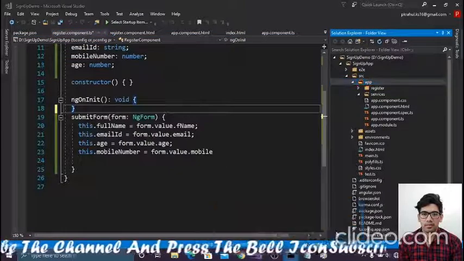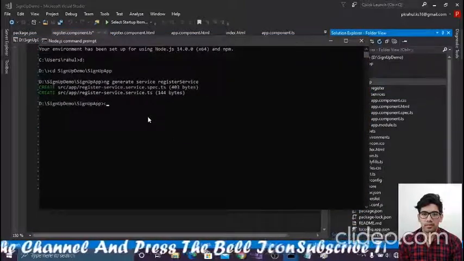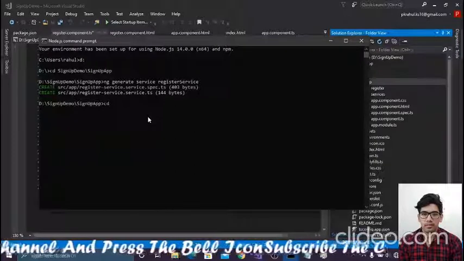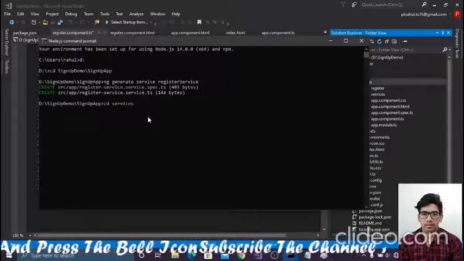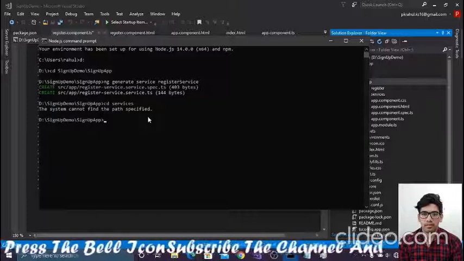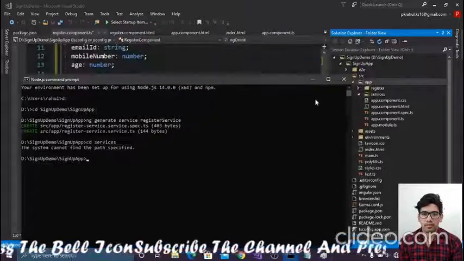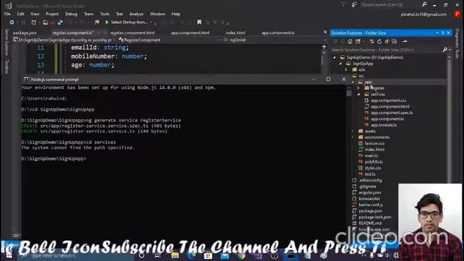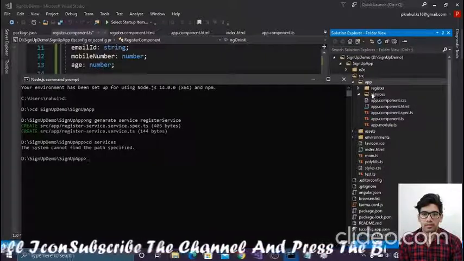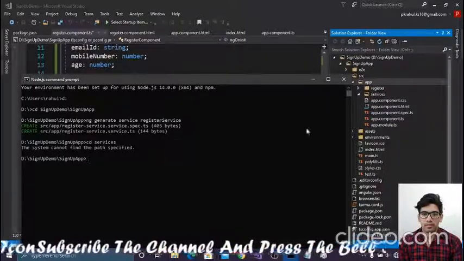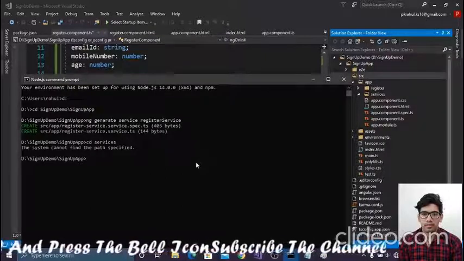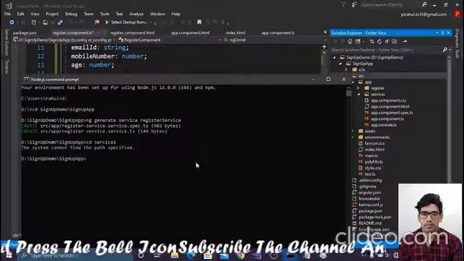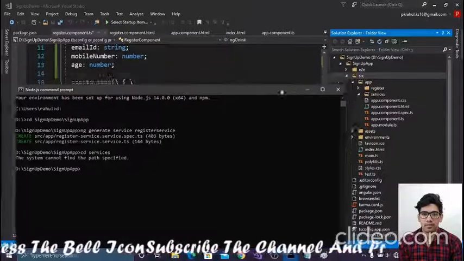Now we will go to this particular services. So type cd. Before that, I think we need to go to app. We need to give the correct path of the services. So we are here till now.